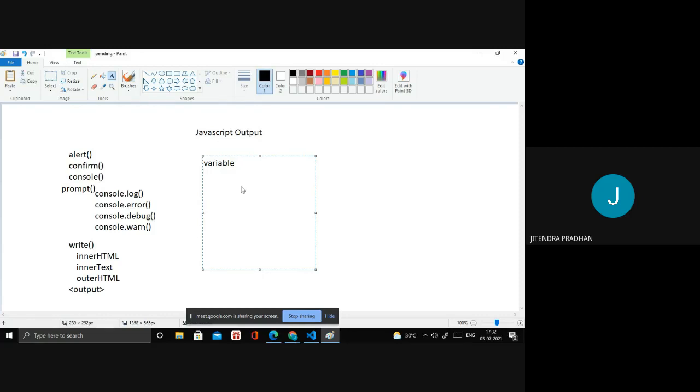Variables, data types, operators, statements, and next one is functions. We have to study and I will teach all of these deeply.